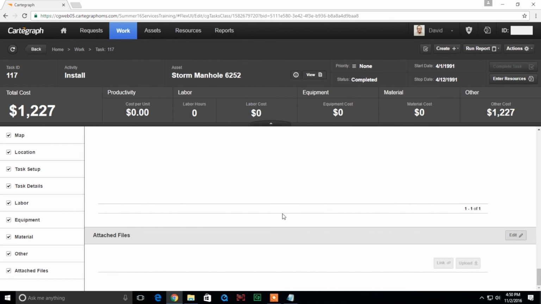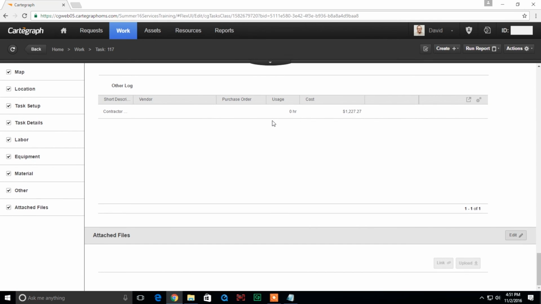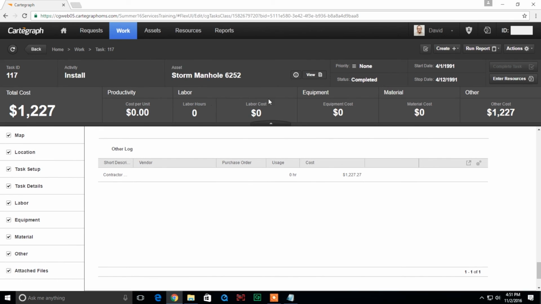And this view is customizable by the administrator. And if you don't need to see certain fields, or you want the sections in a different order, you have the ability to do that. And there's also a splitter to hide or show the overview header if you don't want to see that. Again, the detail view only shows one record at a time.